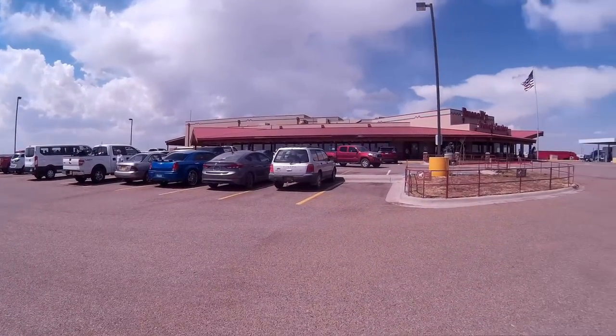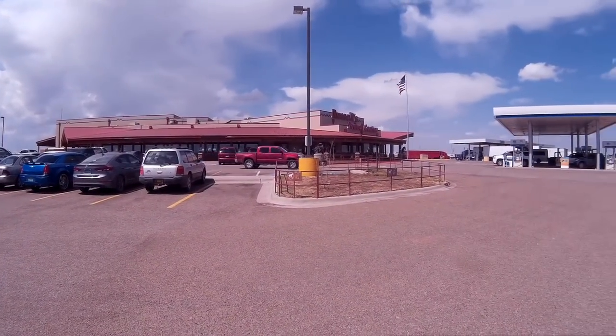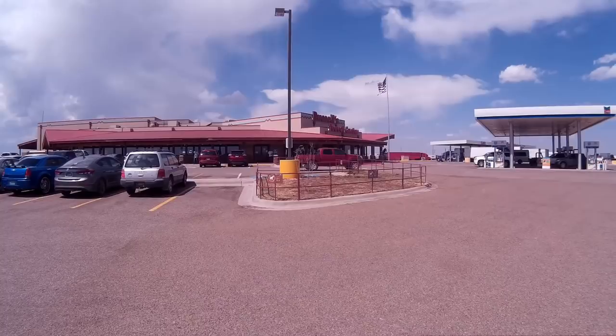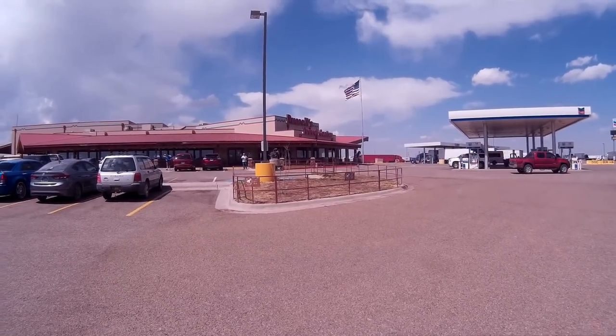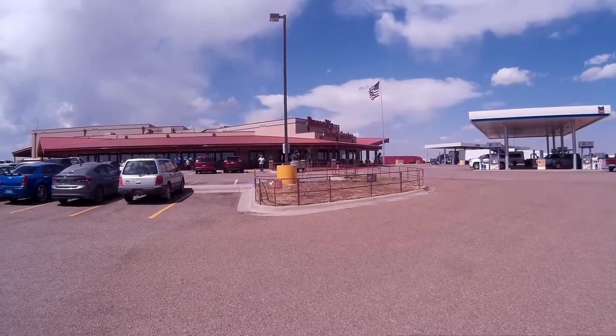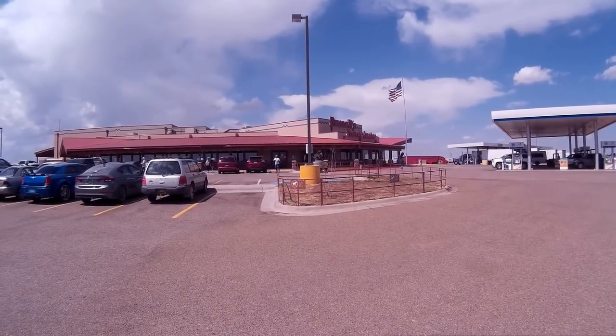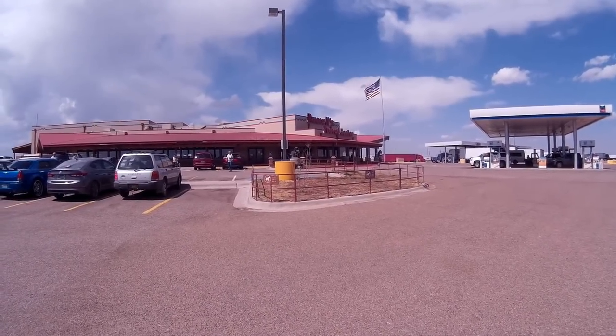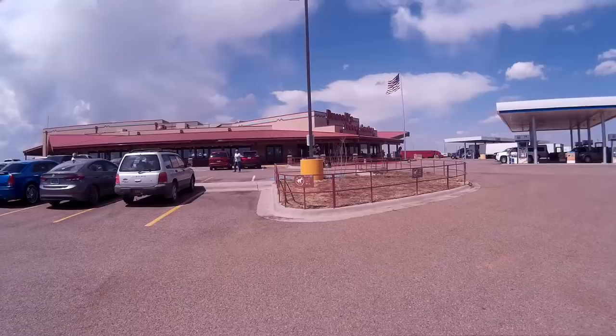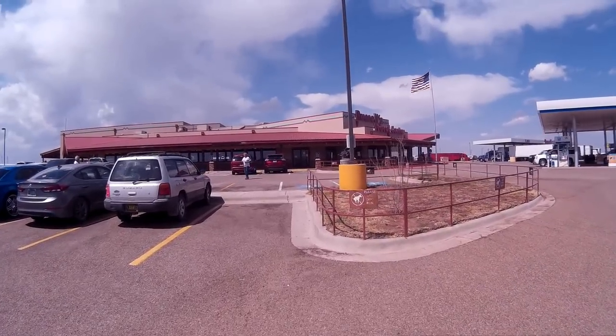Well, here we are, friends. Papa Dale just left Texas, just entered New Mexico. And we are at a famous little rest stop and truck stop along Route 66, called Russell's Travel Center. They have a museum inside and a gift shop in there. We've got some interesting Western sculptures out in front here, so let's go see what's going on.